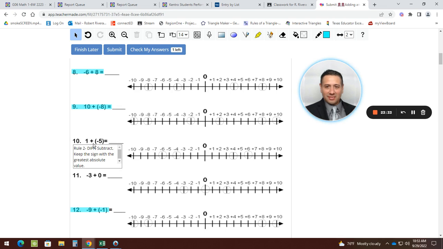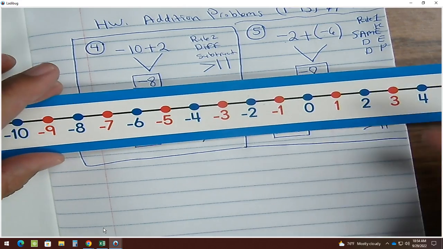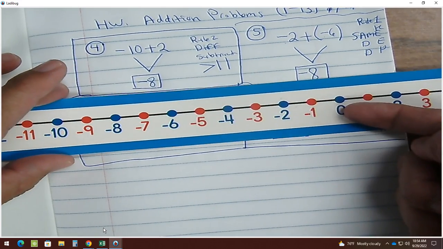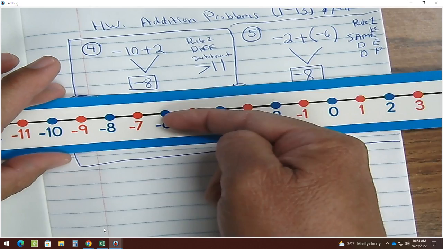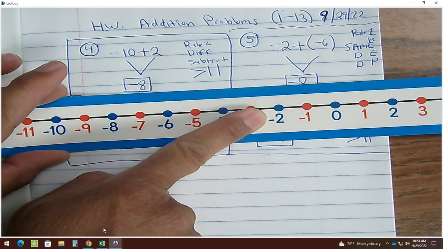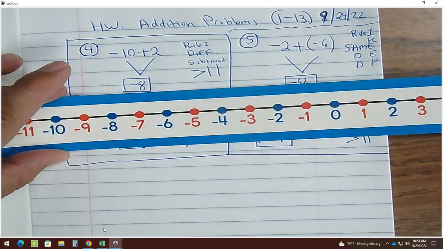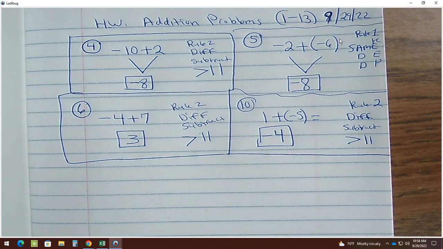And I'm going to graph for number 10, negative 4, which is right there. Last year I had a lot of kids choosing negative 6. Why do you think? They said that they kept on going to the left, and that did not happen. I was at 0. I lost 5, and then they lost an extra one when they should have gained an extra one to create a 0 pair and get closer to becoming positive. Okay?